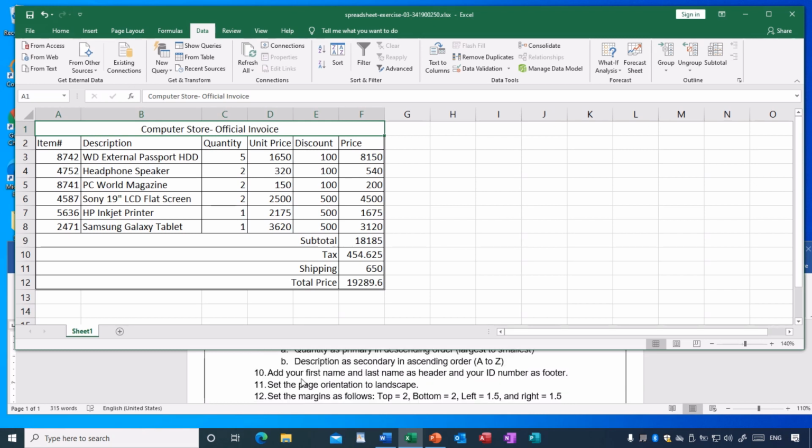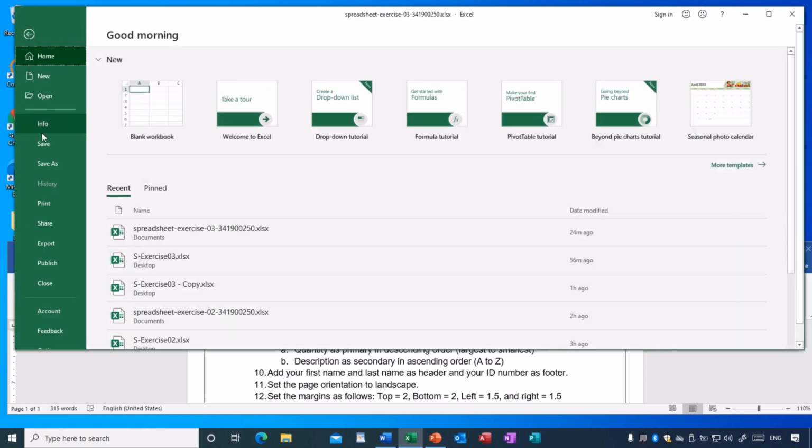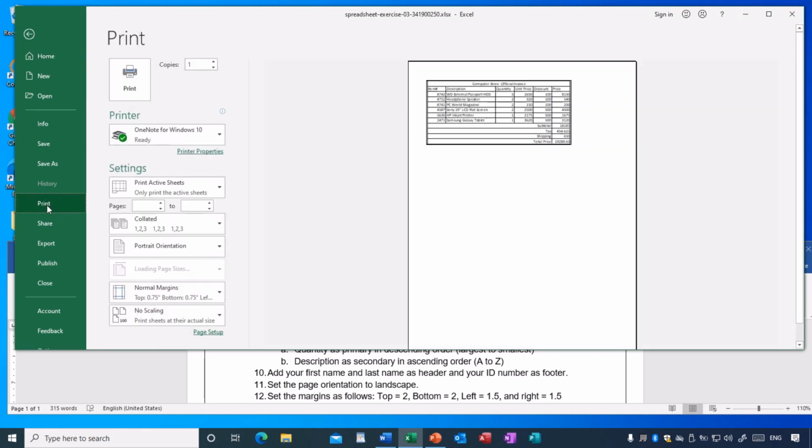Okay, now before we continue, let me show you how this sheet will look if we want to print it. If you want to see how it will look when you print it, you just go to File and then you click Print.